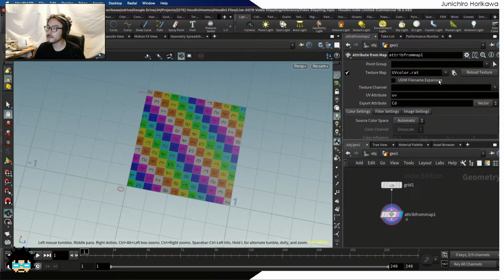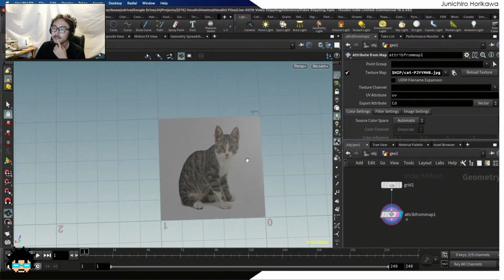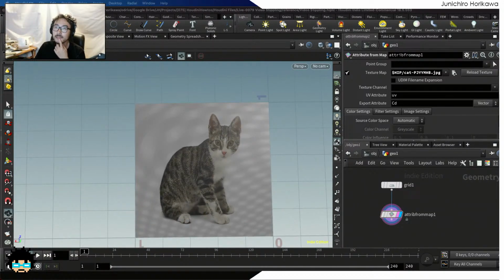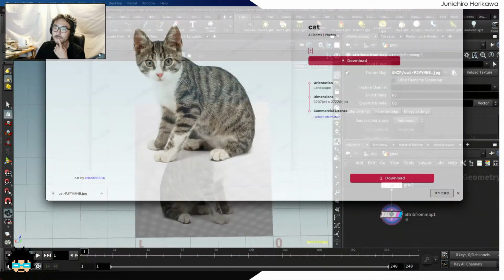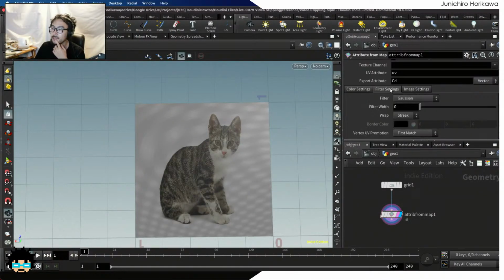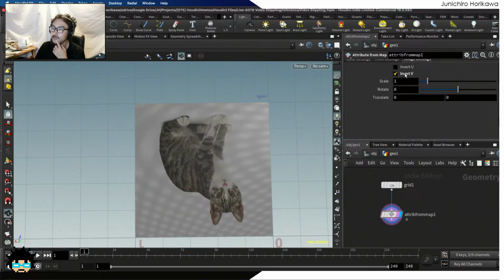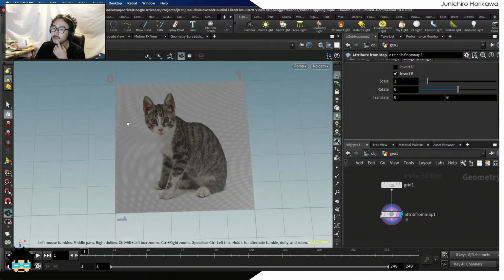Alright, now let's import the cat image like this. Now it's kind of flipped, so let's do a UV flipping, invert V. Yeah, that should be fine.